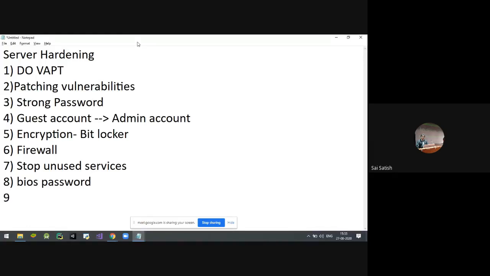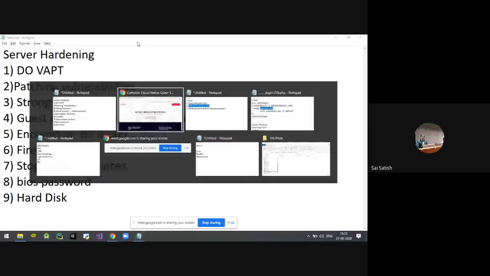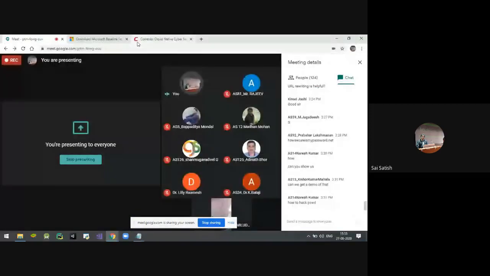If you follow the ninth point, hard disk password with encryption and BitLocker, then I can't do it. Let me repeat it. Set any password to your computer, I can break it in 5 seconds to 20 seconds max. If you set a BIOS password, I can break it in 20 minutes. If you don't believe me, I can't show you right now how to hack a password. That's not for this session. It's getting recorded, okay?